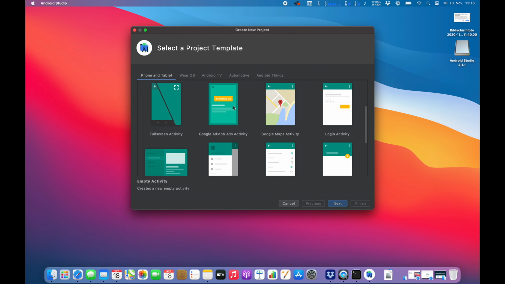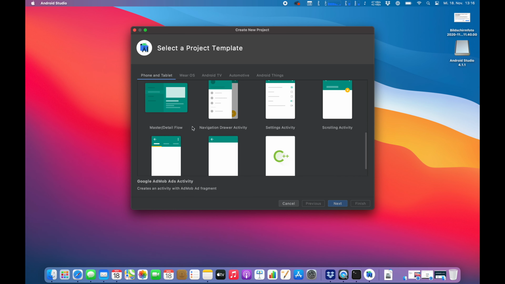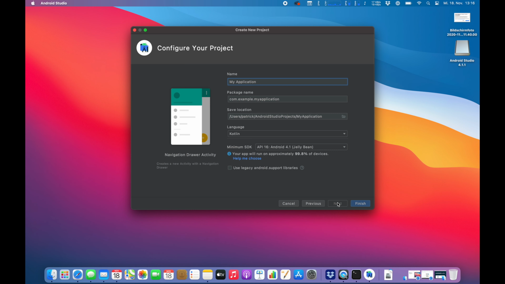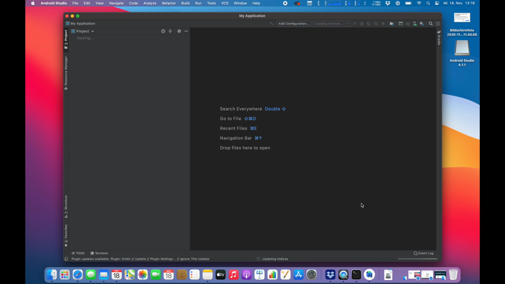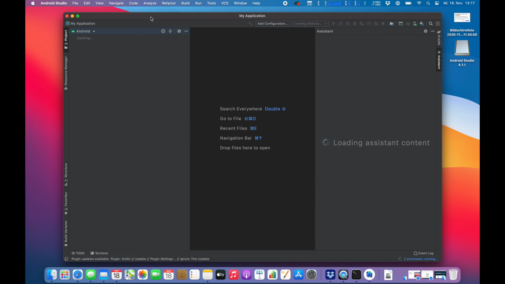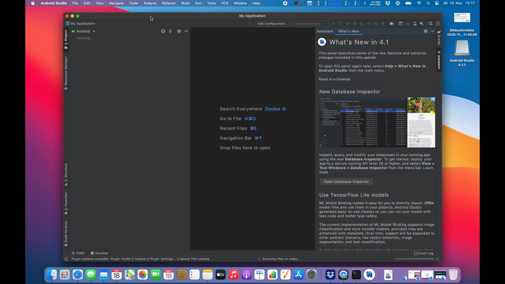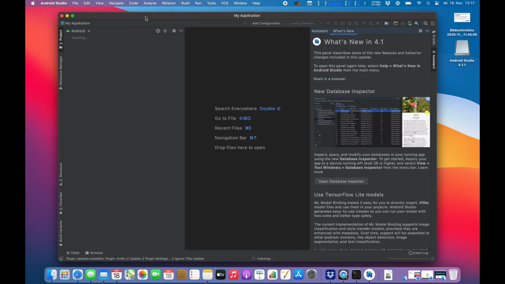Okay, just make, what should we do? Absolutely no idea, or navigation drawer activity, why not? And see what's going on. So that's looking like some kind of JetBrains IDE. Alright. Yeah, it's working. So there's the spinning ball. I mean, at this point, I would not suggest, if you rely on Android Studio, to get one of these chips. It's fairly slow, to be honest, compared to, yeah, okay, VS Code starting time was also quite slow.